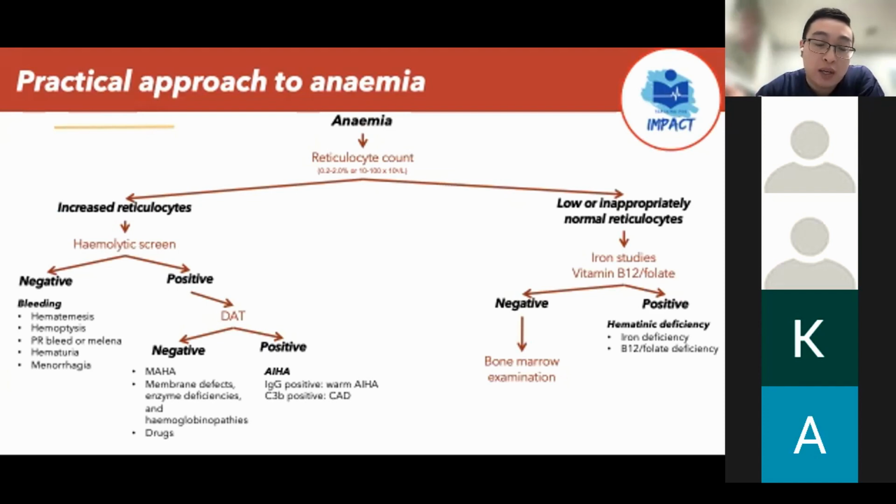So in that case, we diagnose iron deficiency based on TSATs, so transferrin saturation, and a transferrin saturation of less than 19% diagnoses iron deficiency. So 2 ways to diagnose iron deficiency. One is serum ferritin of less than 30, and the second is a TSAT of less than 19%.